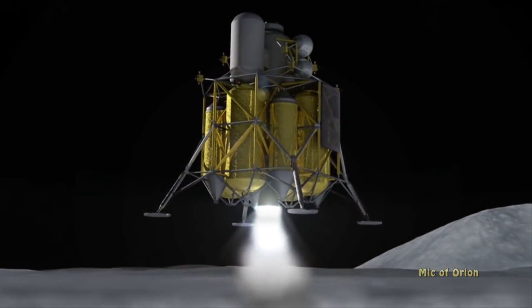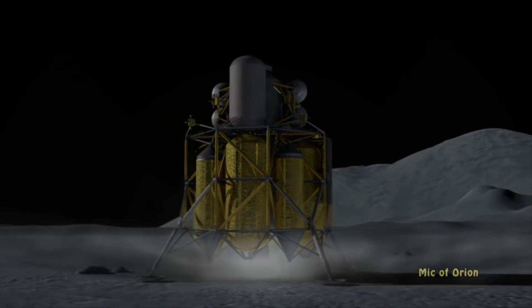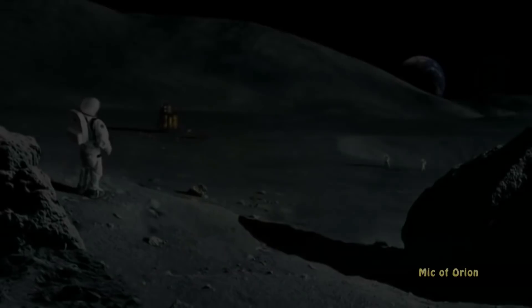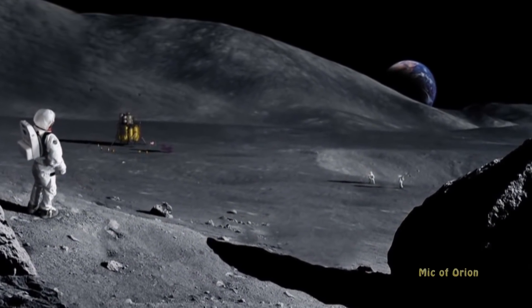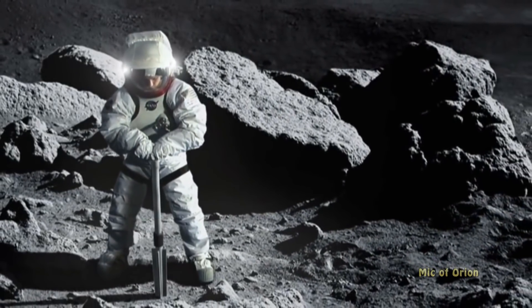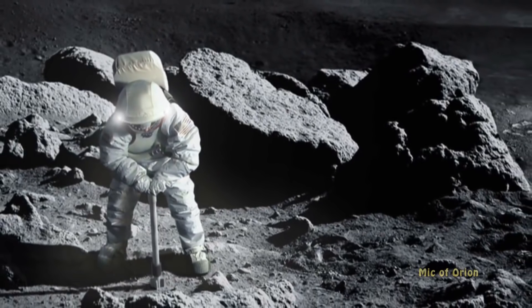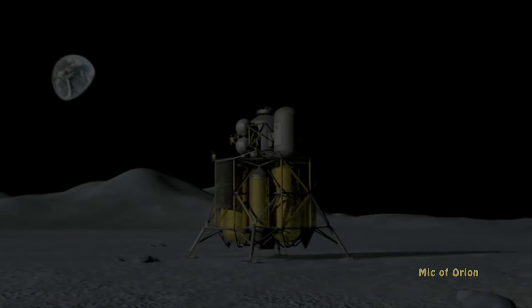The fact that the lander is based on a similar Mars Ascent-Descent vehicle is a bonus. NASA is yet to decide on the future of the lunar lander; however, the priority for the agency right now is Orion, SLS, and the Lunar Orbital Platform-Gateway program, as funding for these programs is secure and in place.